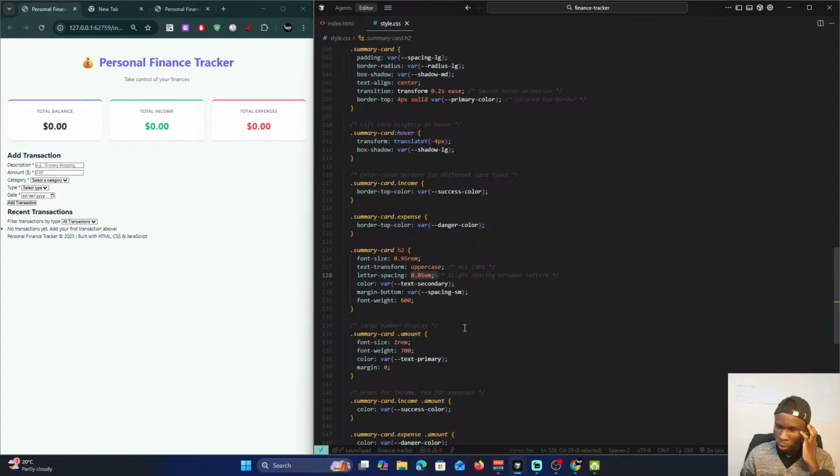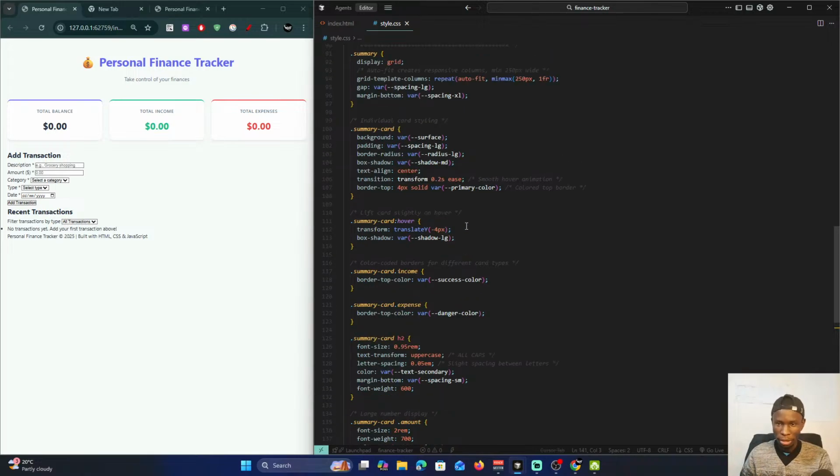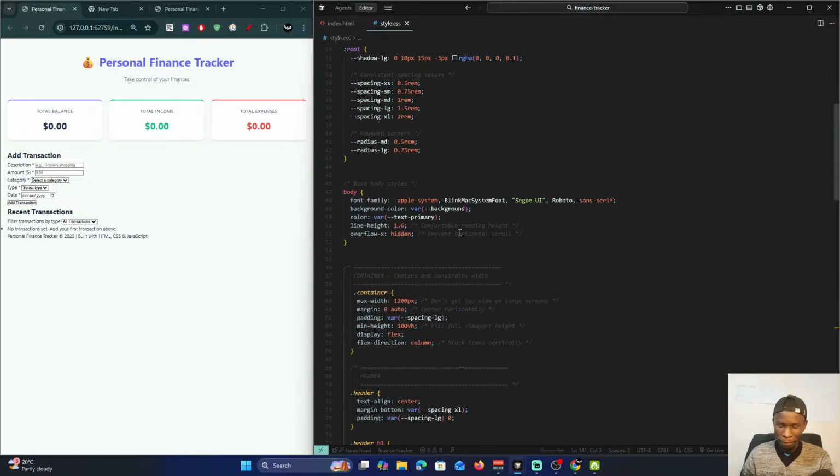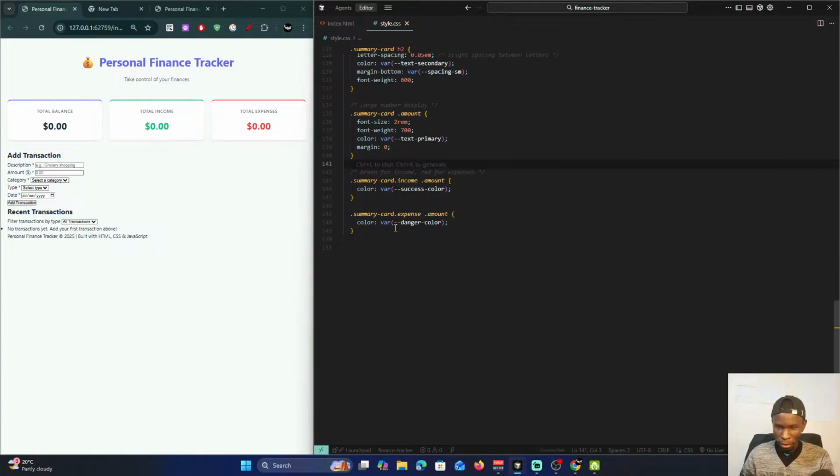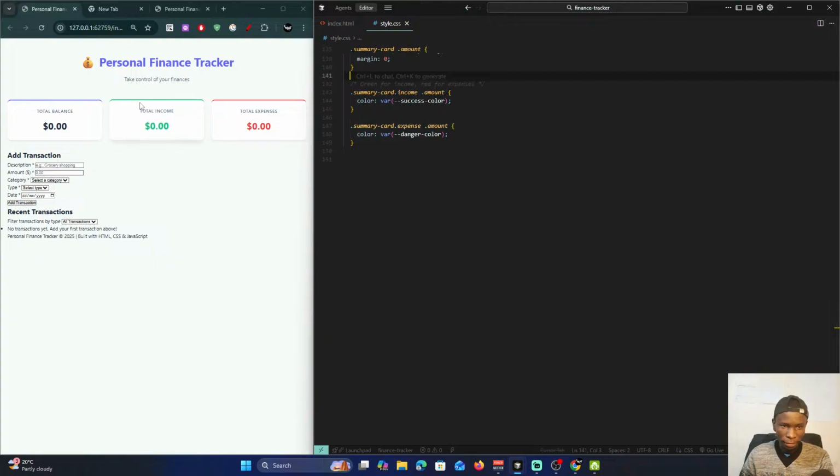We are not using it within the variables because maybe we want different spacing for the different sections or the different components. That's why we're not using the spacing, but something that we consider to be default within the entire web application, we can just define that in our CSS variables. Okay, so that's all about the styling of this.